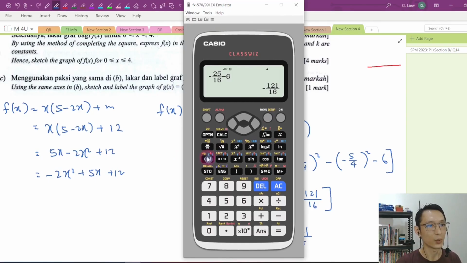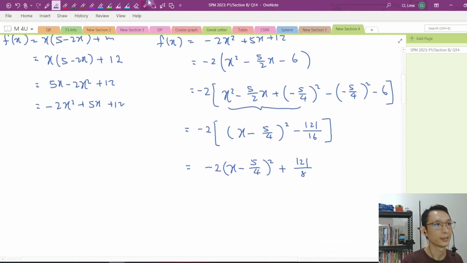Let me key in this one inside my calculator to check the value of f of x when x is equal to 4. Negative 5x plus 12. Calculate. Okay, oh, sorry, I forgot the negative. Okay, calculate 4. Okay, it's equal to 0. Now I can start to sketch this graph.